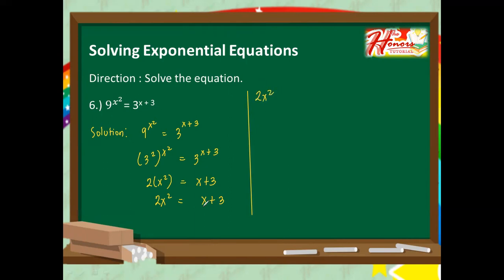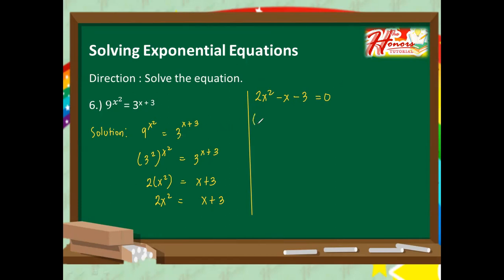You have to transpose x at the left side of the equation. So therefore, it will become negative x, and also you have to transpose positive 3 at the left side of the equation, and it's negative 3 equate to 0 equals 0. And then we have to factor this. When factoring, I want you to remember that you have to prepare two parentheses for this since it is a trinomial.